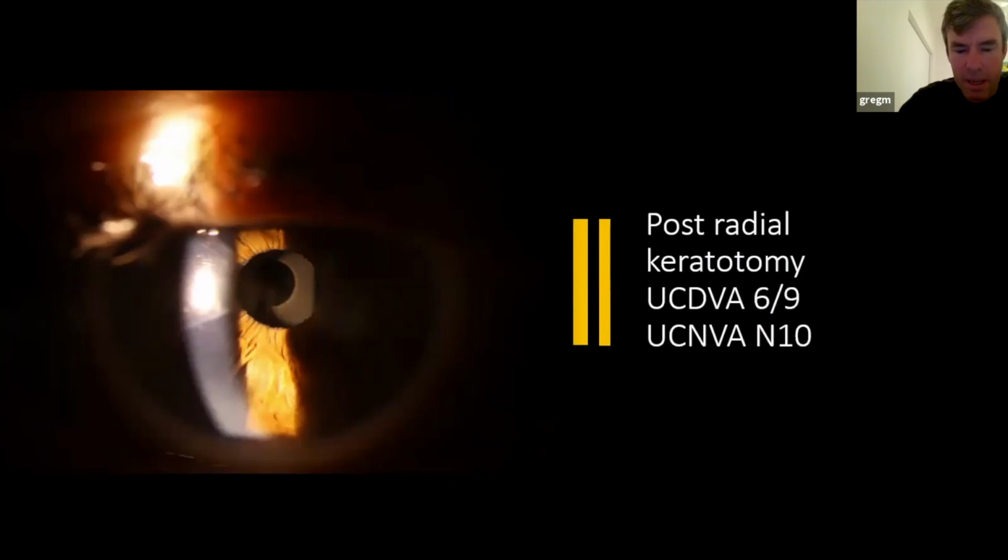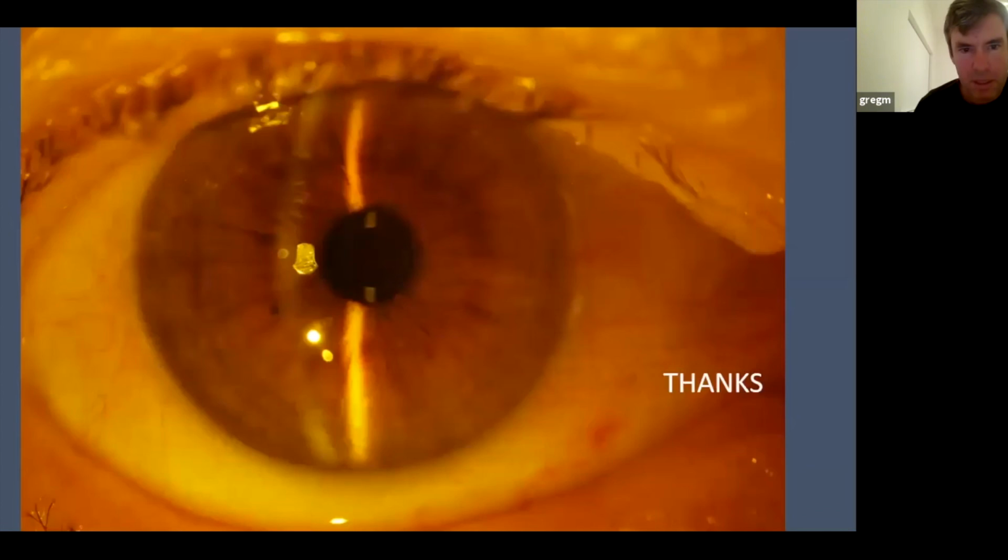I've also had some modest success putting this in. This is the first eye I ever put an IC8 in, which is a radial keratotomy eye. It's also the eye that taught me the importance of centration software, because this wasn't bad enough for me to go back in and adjust, but it was not quite centered on the visual axis or the place that I wanted it to be. And following that case, we use a digital image centration in all cases.